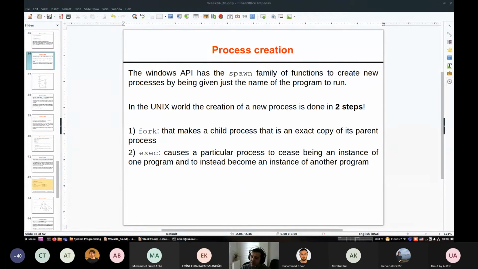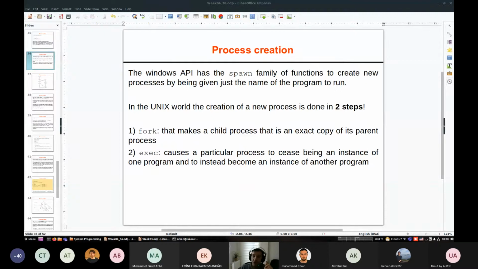Now, we have already seen that there is a system library function that is used in order to execute commands in the previous slides, but you shouldn't use it. Why? Security reasons. And also, it is very inefficient. You are asking the system library function to execute a command, and instead of creating a new process, it creates 2 new processes. One for the shell, and the shell creates a new process for the command that you want to execute. So why 2 processes instead of 1? For better control and for security, because system is also vulnerable towards the vulnerabilities of the shell. So for better control and for security, we do it on our own in 2 steps.